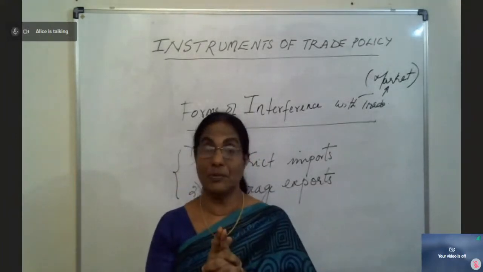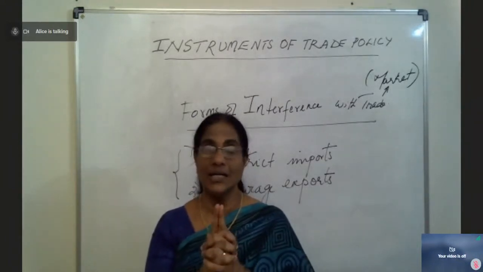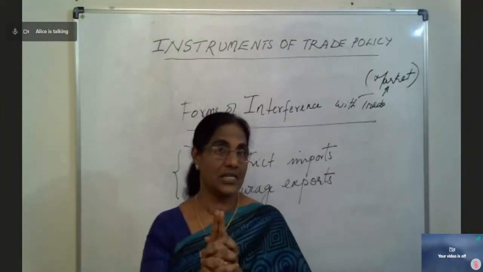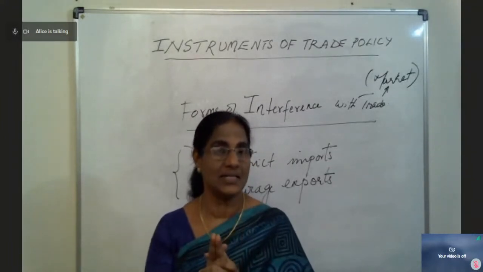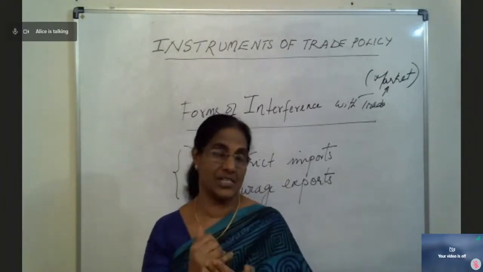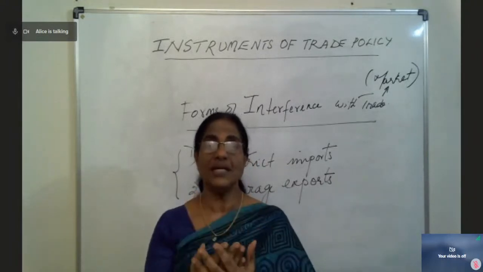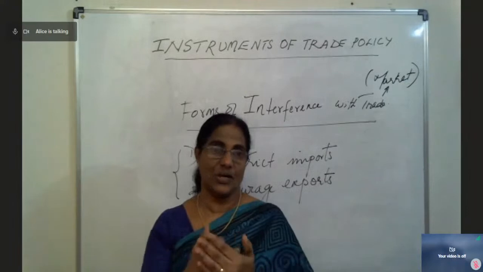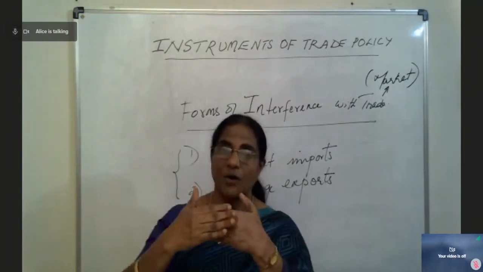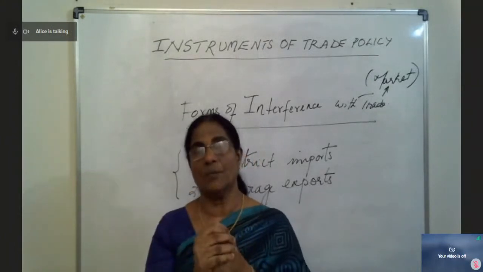That is a beautiful proposition theoretically. But that doesn't really happen. And what is really happening? Protectionism. I think with yesterday's lesson, we know something about the meaning of protection. Protecting whom? That is, protecting the domestic industries. The domestic producers are protected against foreign competition. Okay, protected against foreign competition.